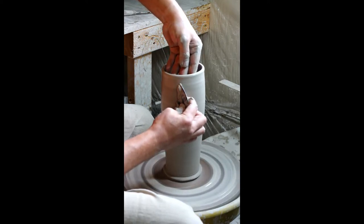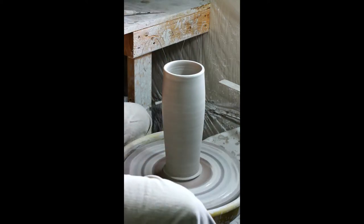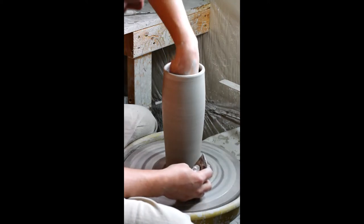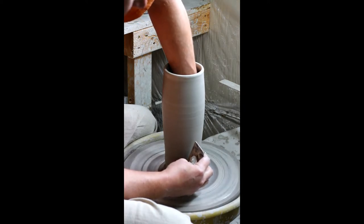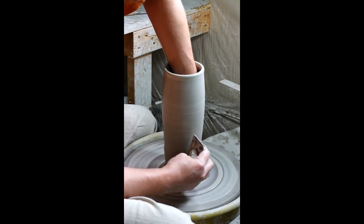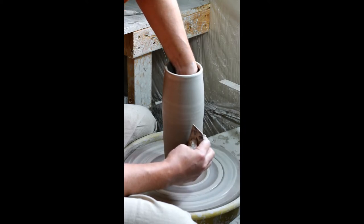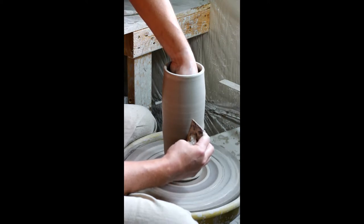So the shape I'm going for here is a very slight belly, roughly in the middle. I do want that belly, the widest part, to be higher than the middle so that it is optically centered or higher. And that gives this piece visual lift. It doesn't look dumpy and frumpy.